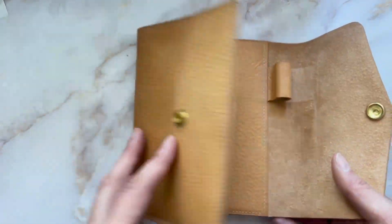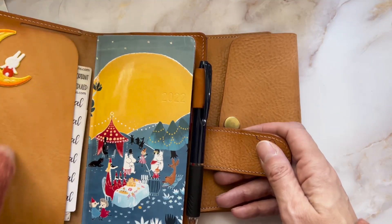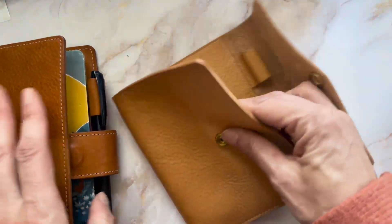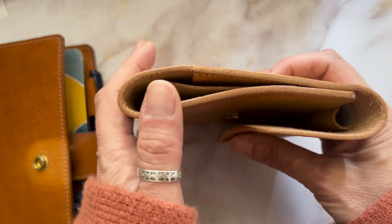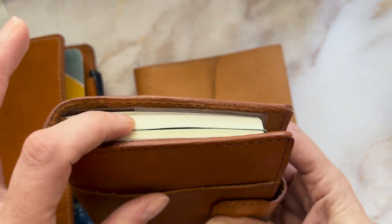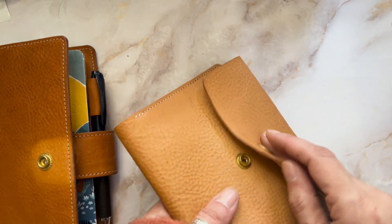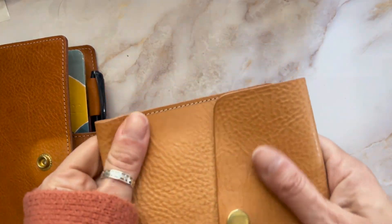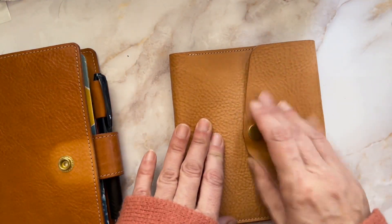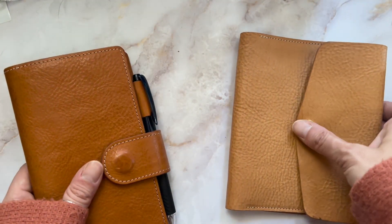There's something about this one that I love because it's rigid — it's a little thicker. I'm planning, once my current journal gets a little bit thicker, I will probably switch and try it and see how I like it. I do love this leather — it's their Italian pebble natural leather. It comes that light and then it can turn this dark if you use it a lot and leave it in the sun.